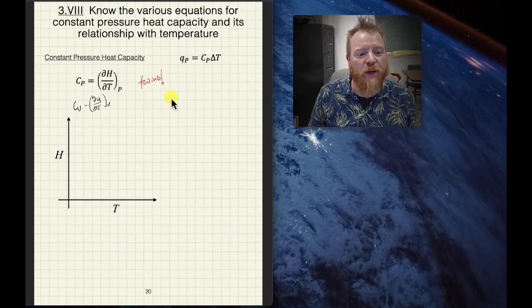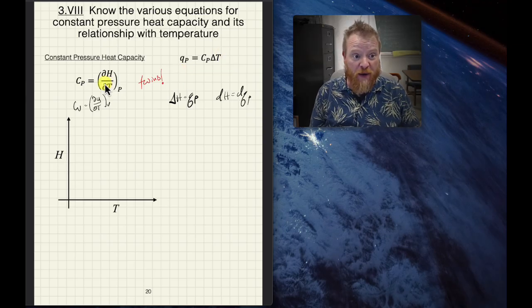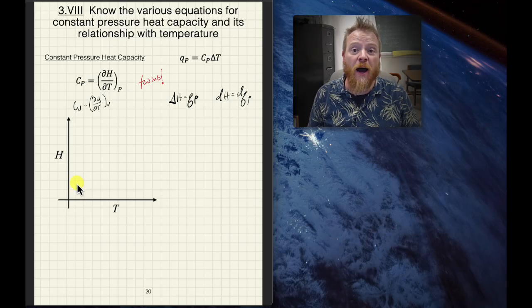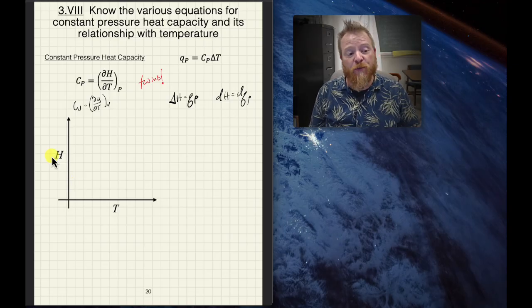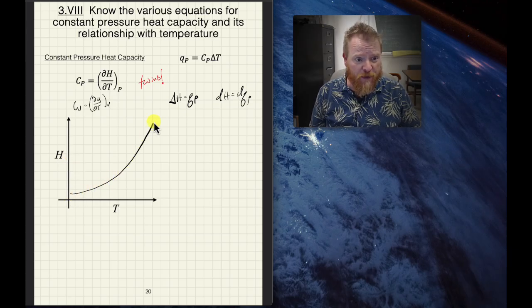Or because we note that delta H is equal to QP, that is the same thing as saying dH equals dQP. Then we can get the above relationship, right? By separating the partials, multiplying both sides by delta T, and thus we get our similar expression for constant pressure. And so just like with changes in internal energy with temperature, if we look at changes in enthalpy with respect to temperature over a very large range, we see something really similar.